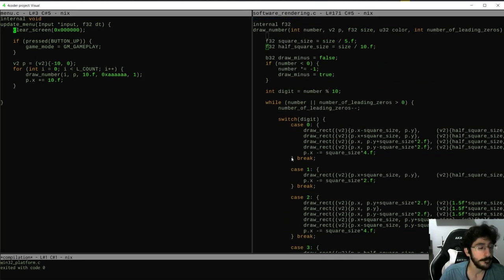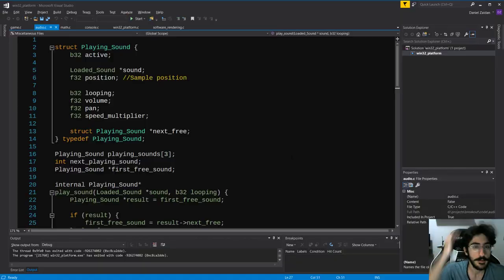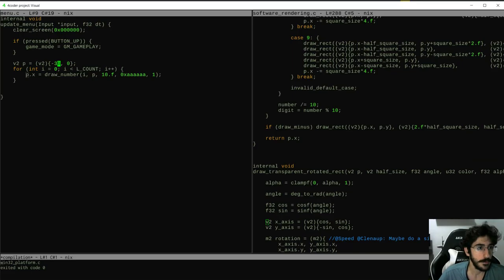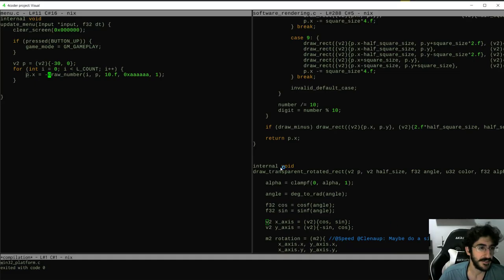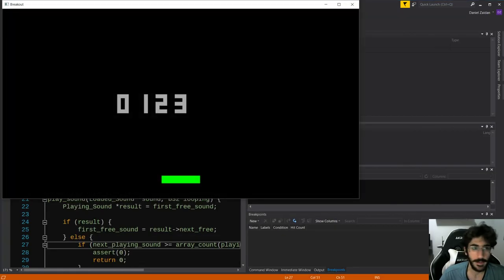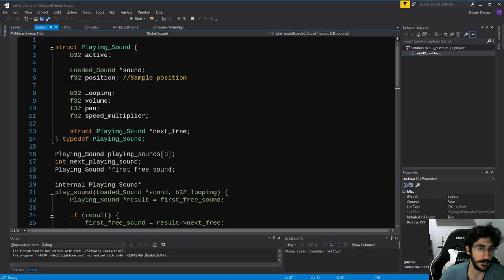Does draw number return the spacing? Yeah, the new PY. Let's do that. OPX, I suppose. Yeah, PX. Then let's start off like minus this guy. Yeah. Well, 3, 2, 1. Okay. Well, I don't know, let's just implement that by hand. We're gonna do the level name later on, so yeah. Maybe a little bit more spacing, things like that.